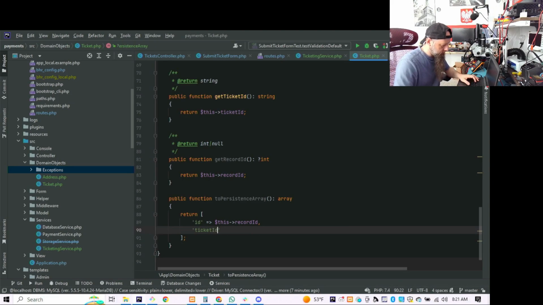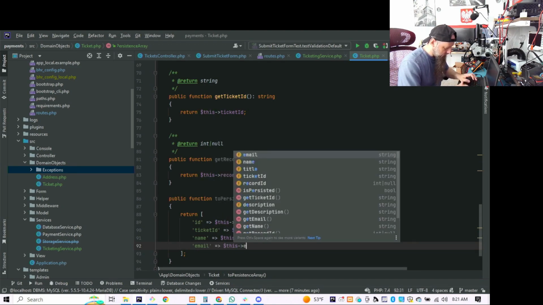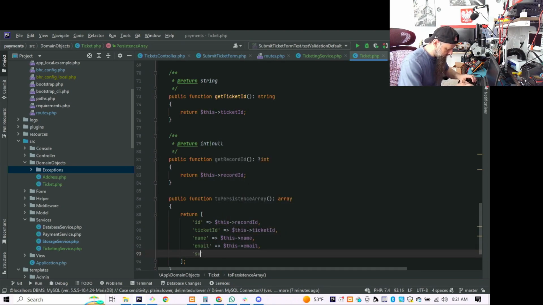So ticket ID, yeah, this should have been snake case, and I should have just stuck to snake case. Yeah, well, this ticket ID, yes. Then we have name, this name. We have email, this email, and we have subject.